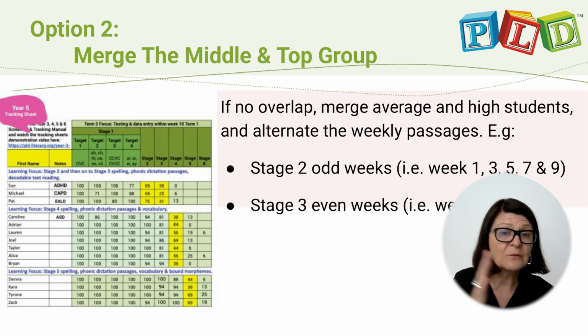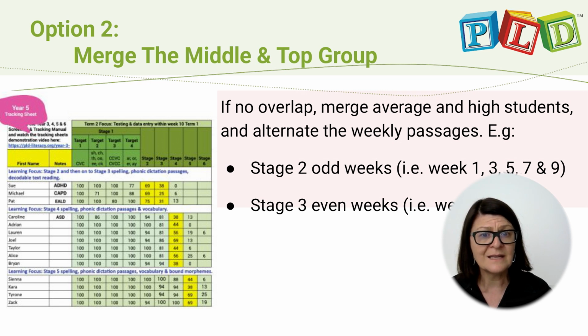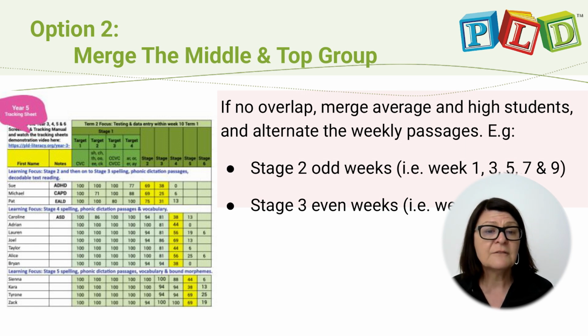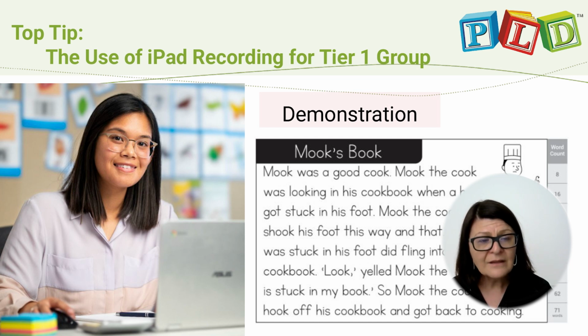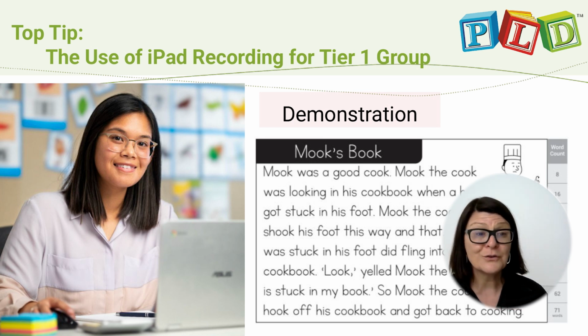However, every second week, it's going to alternate. Week 1, 2, 3, 4, 5, 6, 7, 8, 9, 10. So for all the even weeks and all the odd weeks, every second week, you've got dictation at your level, or it's either a stretch up or it's revision back, delivering 2 levels of dictation to 3 lists. The other thing you can do is use an iPad and record a dictation passage for your top group.